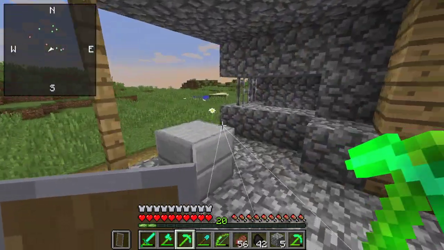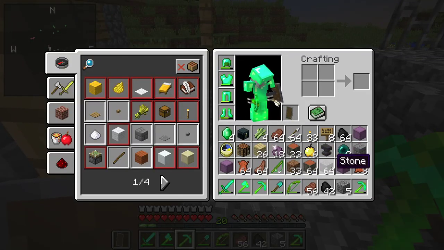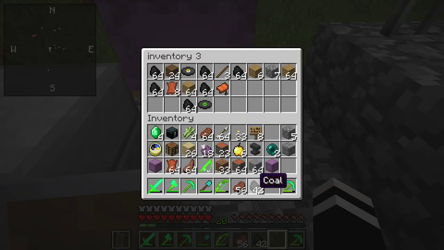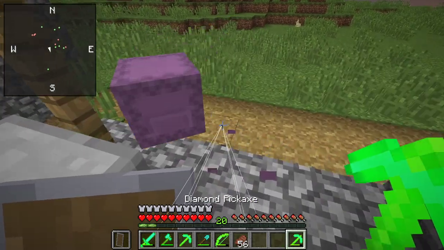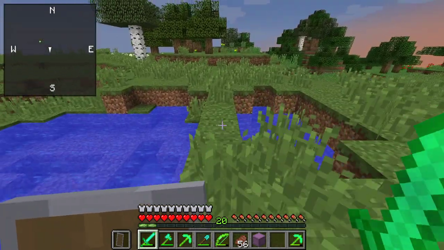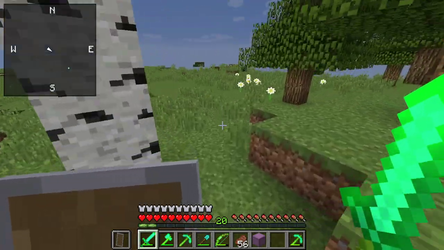Let's see if they looted the bloody chest. Yeah, they got it. Right, inventory free. Gonna put this in there too. There we go, let's go. I wonder who destroyed that village.